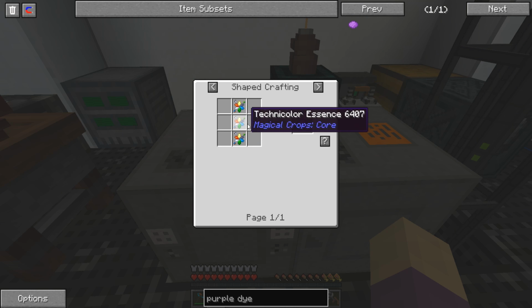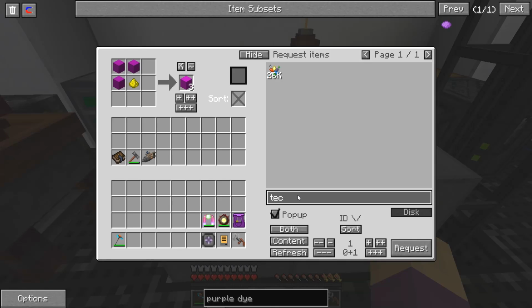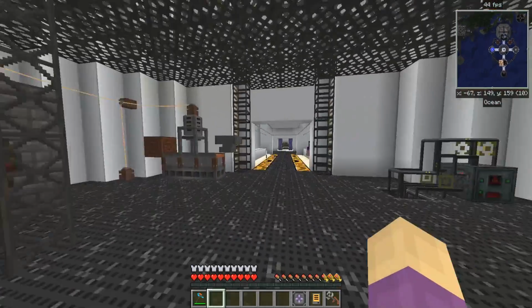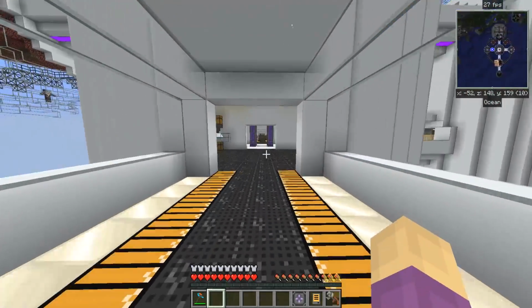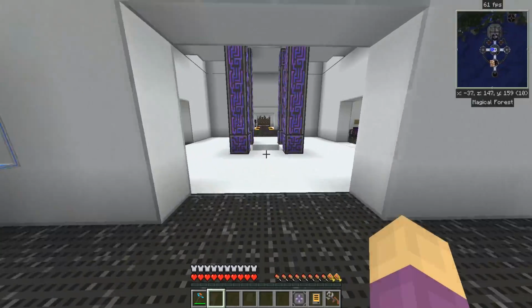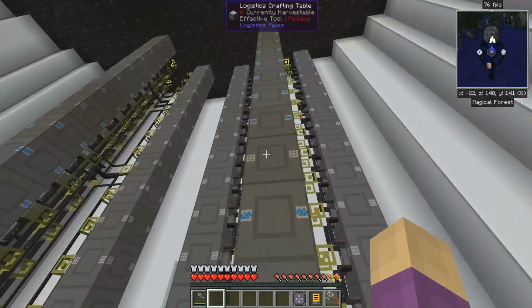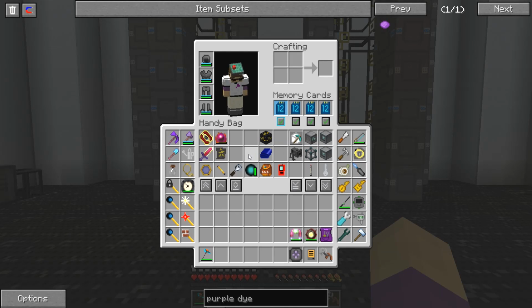Do we have Technicolor Essence? We do. We actually are growing Technicolor Essence. So I can actually do an auto crafter over in the storage tower, the central tower in the storage room. We could slap an auto crafter down over here somewhere on the vertical stack.